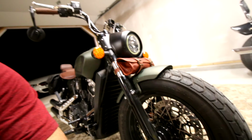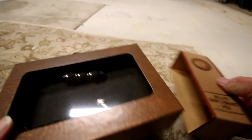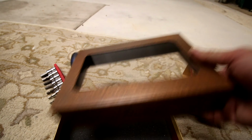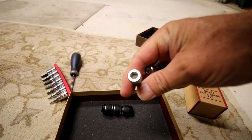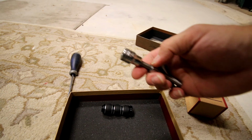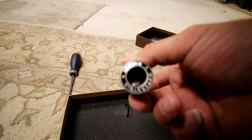So what I did is I picked up these. These are brake and shift pegs, and we'll do an unboxing and then we'll put them on the bike. Okay, so here's the box. They come in, I've already kind of pre-opened it because, well, I'm like a kid on Christmas and I can't help it. They come with 2 bolts, and these are going to be, I believe, 6mm. So we'll be using a socket to put those on, and then here's what these look like.